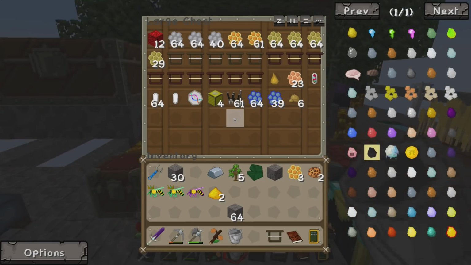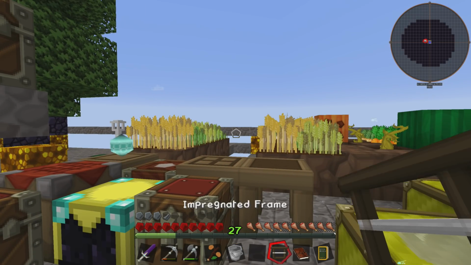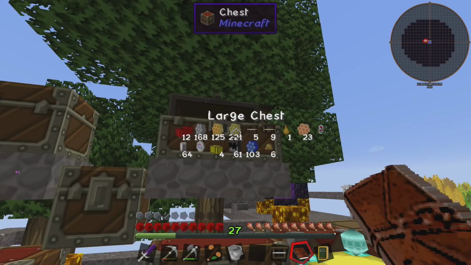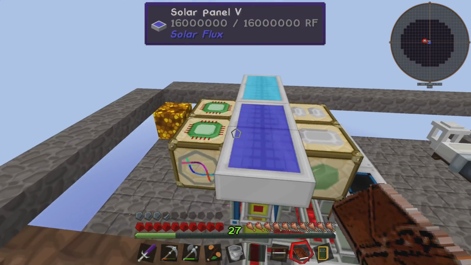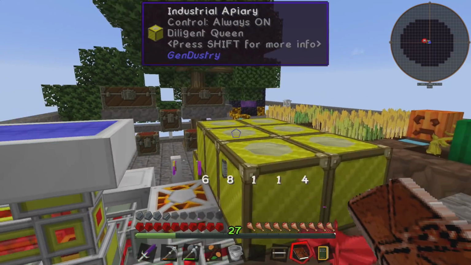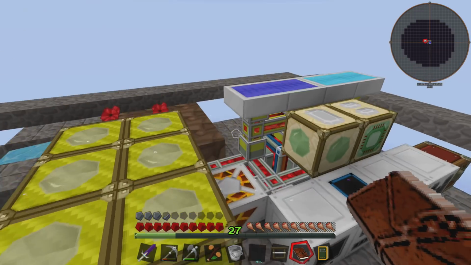What about those genes we've been getting? We've got some blank gene samples taken from a bee, flowers. I don't know what that means. I don't know what to do with that. Should I read through the book again? Maybe I should. Maybe we should take the gene sample. We have 2 Unweary Princesses. Should we sample its genetics? From a genetic sampler? Should I get some tools? Should I get some labware? This stuff's pretty important, I think. I still don't know what it does, but we got some.